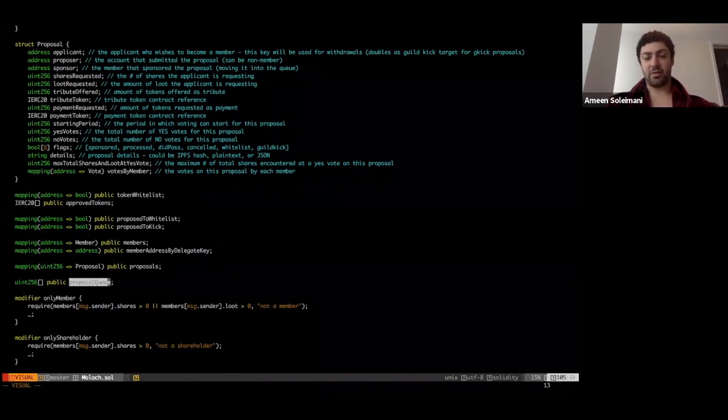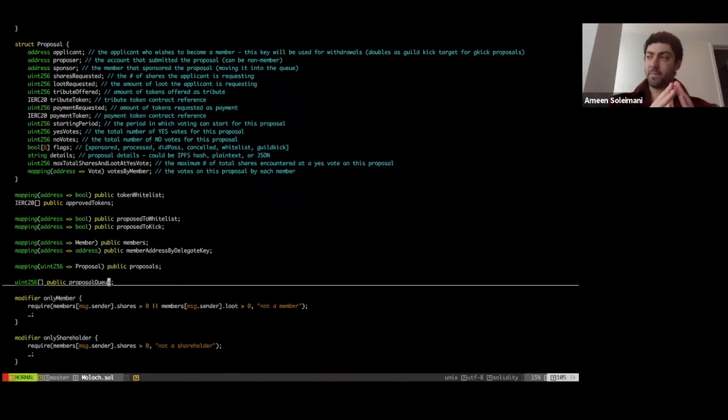So in version 1, there was just a queue. Only members could submit a proposal, and the proposal would go directly into the queue. Version 2, anybody can submit a proposal, but what submitting a proposal does has changed. When I submit a proposal, it just goes into the contract storage. Anybody can do it. It just sits there. It doesn't go into the queue. It doesn't go in line to be voted on, to be in the grace period, to be processed, etc.